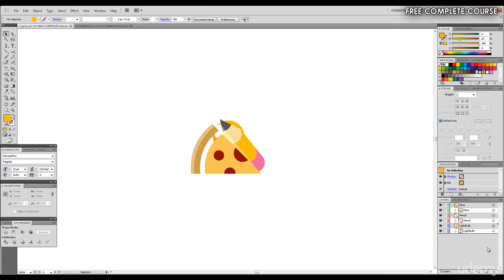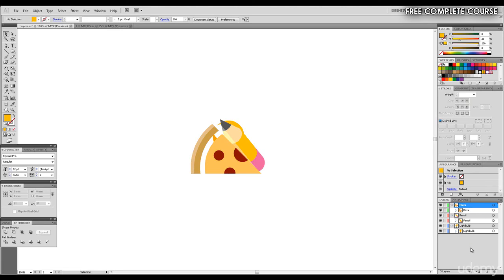So this represents the best possible arrangement and the best possible way to remain organised. Likewise, you'll also note that the pizza remains on the top with the pencil in the middle and the light bulb at the bottom.